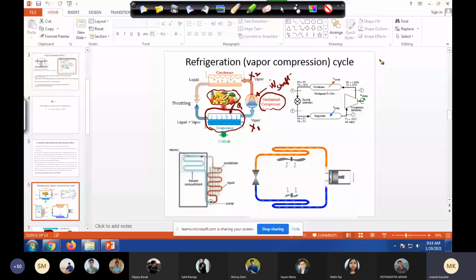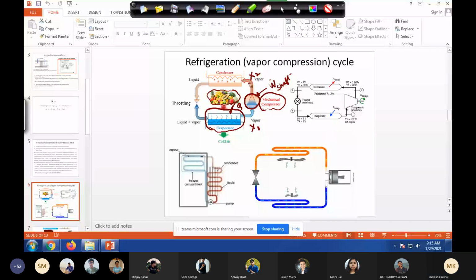Sometimes you'll see in the problems that it is directly written that saturated vapor is coming out from here. It depends; this claim will not always be right. It depends on the enthalpy, temperature, and pressure conditions. We'll see through the problem, so right now, don't claim anything. This is the compressor. When you are compressing the gas, its pressure increases.